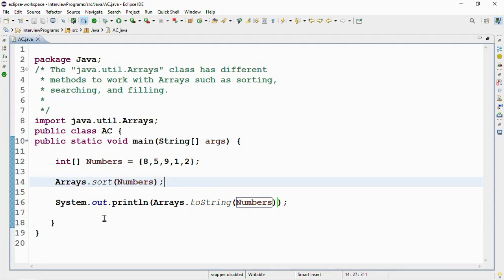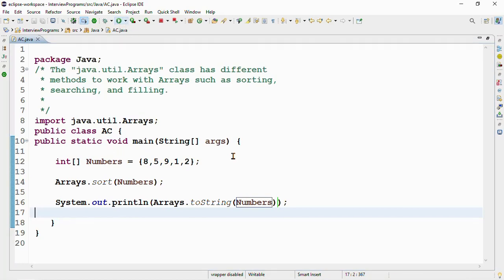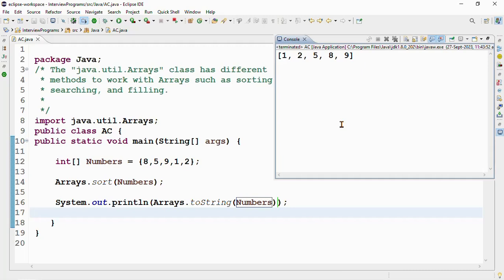Now let's run our program to see the output of our sorted array. You can see that we have an output 1 2 5 8 9, which is our sorted array.